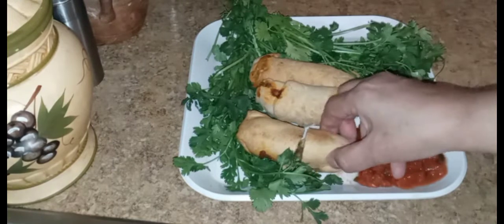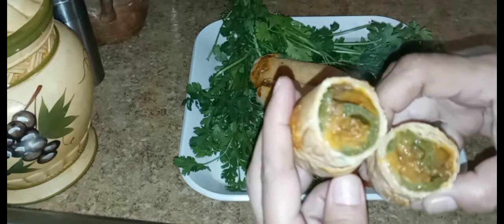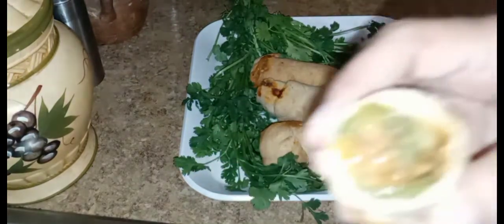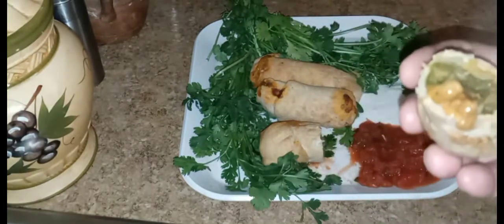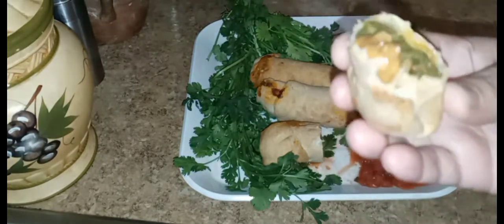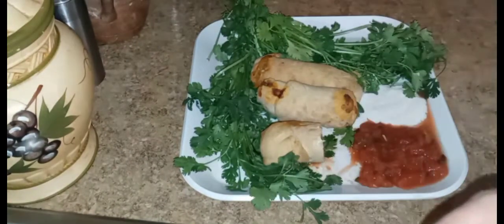Here we have jalapenos in a blanket. They're still pretty hot too, guys. Let me try. The jalapenos definitely did not have to be roasted. They cooked real nice inside the pastry dough. I am so happy I got this smaller air fryer. Oh my God. It's amazing.